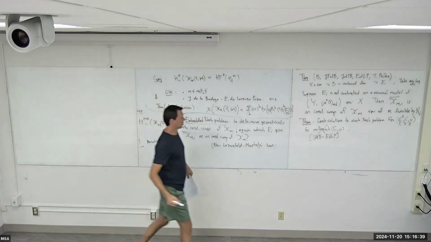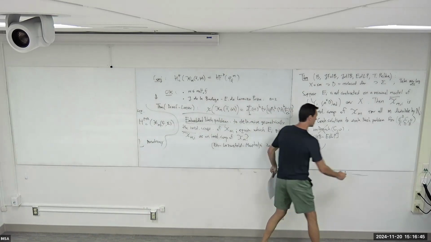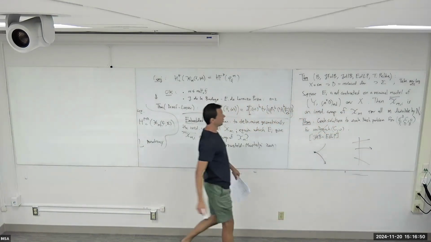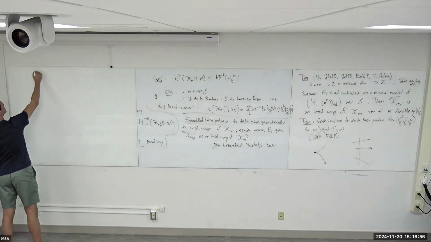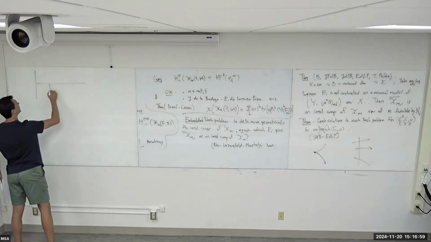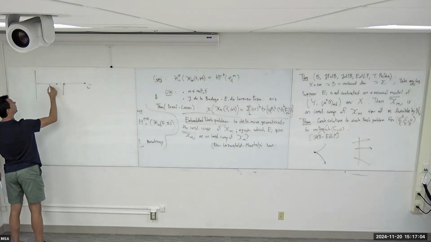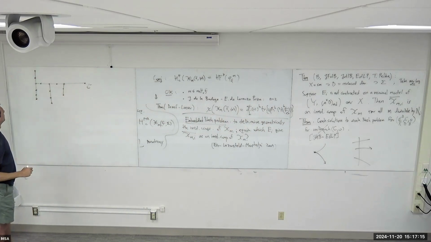So every time you have a plane curve germ, you take the minimal log resolution, and you form the dual graph of that. So the dual graph, let me do the unibranch case, looks something like this. This is the strict transform. Something like that. That's the dual graph of the minimal resolution.